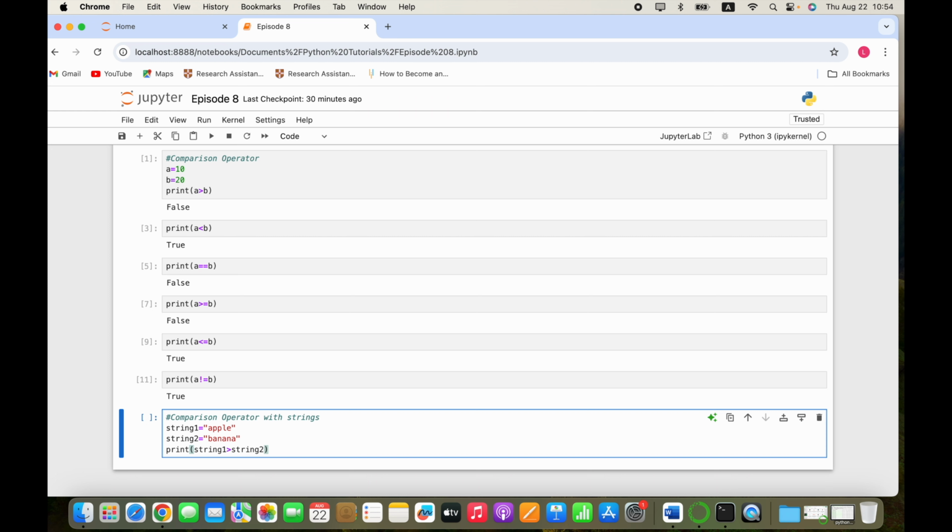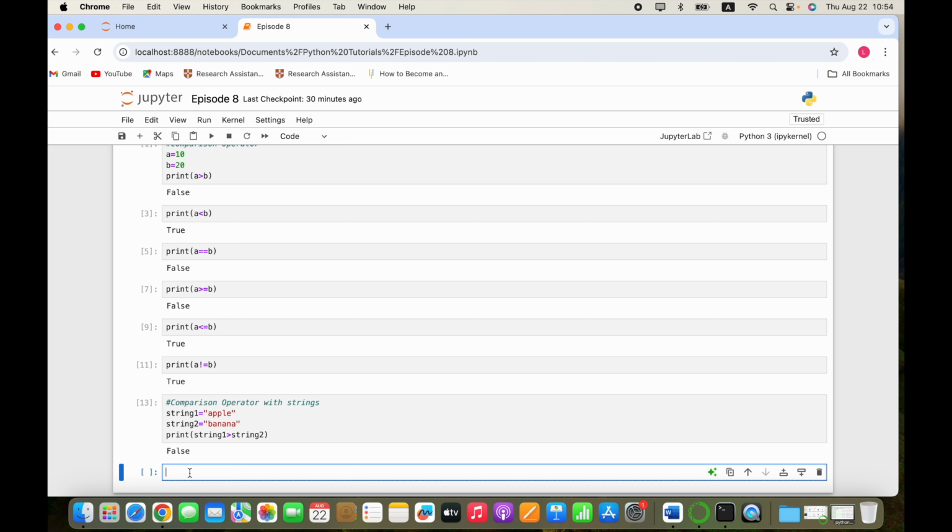So here string 1 is apple, so first A comes, and in string 2 it is banana, then B comes, then A and B are compared. So it should return false because A is smaller than B. So let's run it.